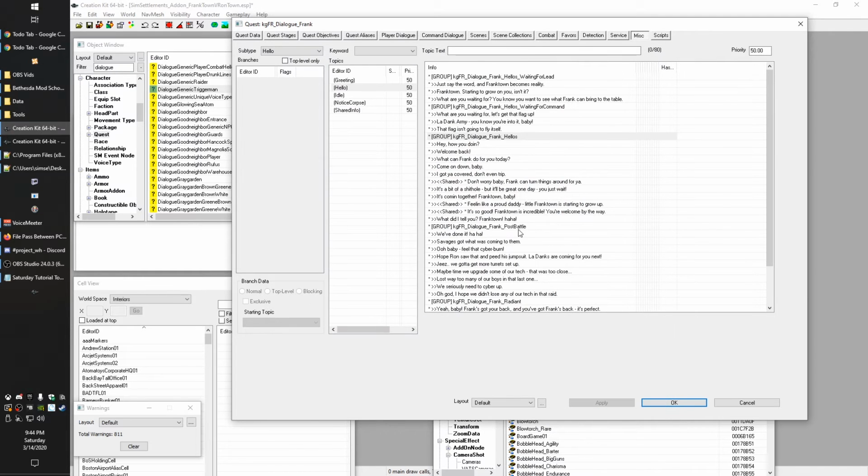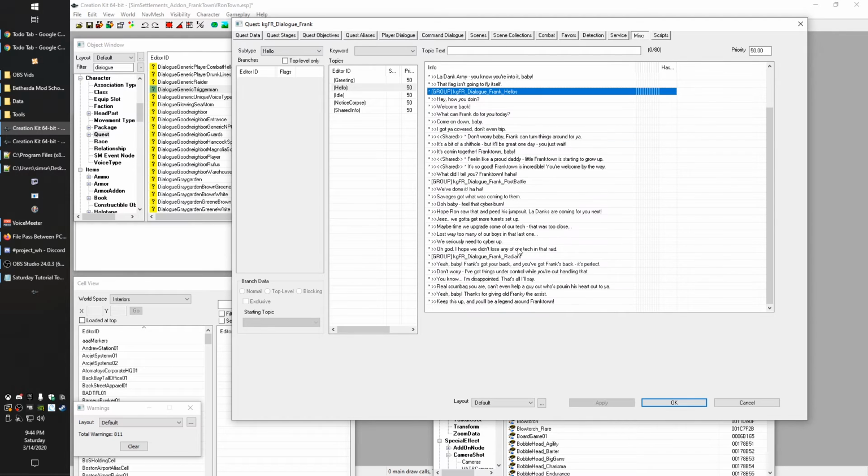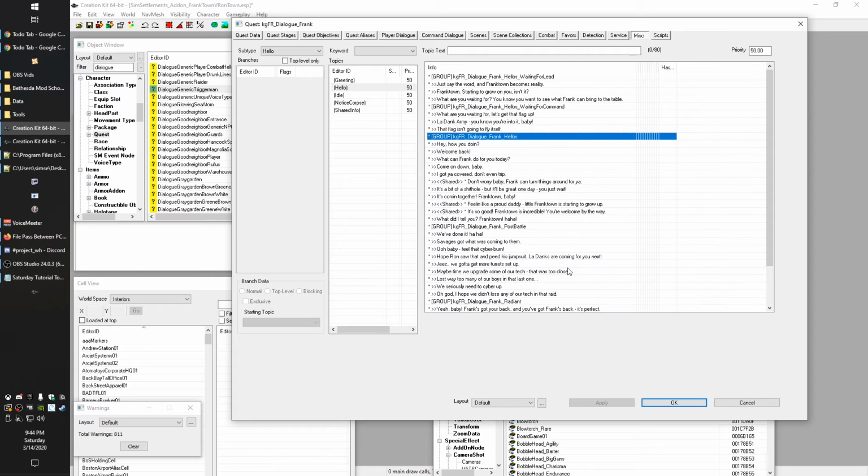Taking advantage of it, I put my things that are very specific up toward the top, and then the things that don't have conditions or are not that important to the particular scenario. So this post-battle stuff, this is things that will happen. Since this is designed to work with Sim Settlements Conqueror, there's a lot of battles going on. You're constantly going to have your guys either attacking or being attacked, and so we had a lot of commentary about what happened during the battle. But that stuff we still want to be intermixed with the general hellos. Like we don't want him always just commenting on the battle.